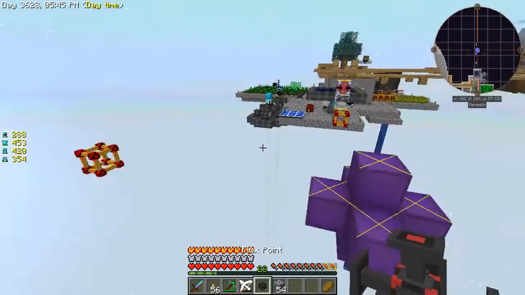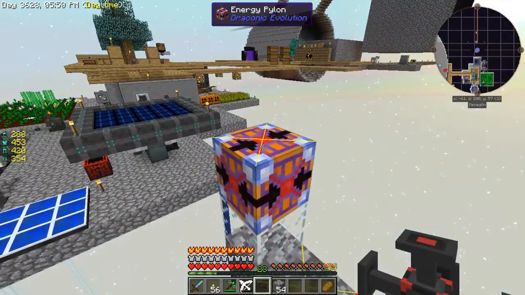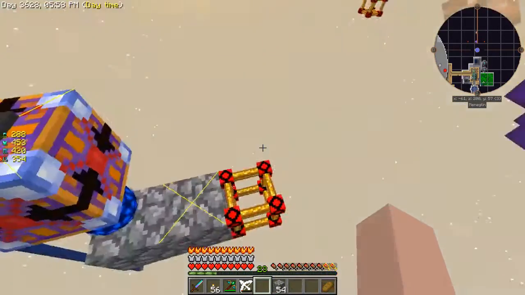Actually, I only made 1 flux point. But if I do this, like so, oh, look at that. Would you look at that? Ooh, that's amazing. So that thing's ready to go.